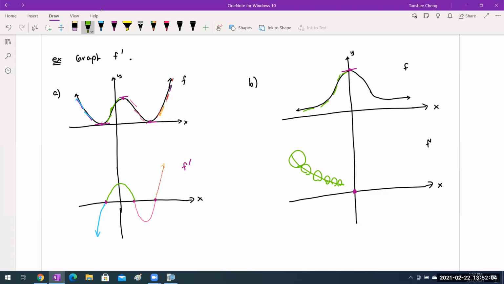It's going from a smaller value of slope, and then getting larger and larger because the tangent line is steeper right here, right? The slope of the line is steeper. That means the slope is a bigger value. And then it goes back down to a horizontal tangent line. That means the slope is 0. So it must go back down to 0. So that basically tells me I will have a smaller value, and then all of a sudden it will go large and then come back down to reach 0, like this.